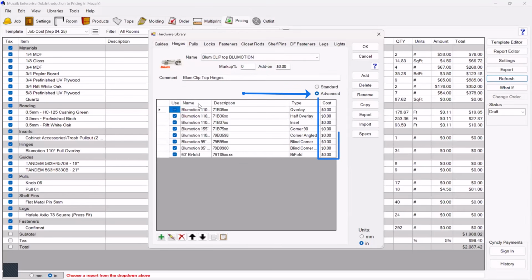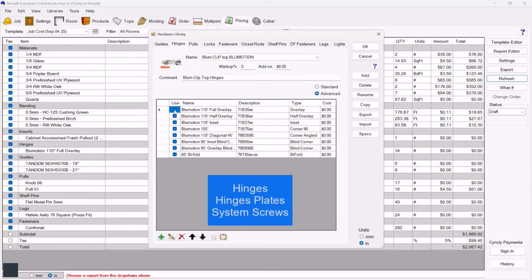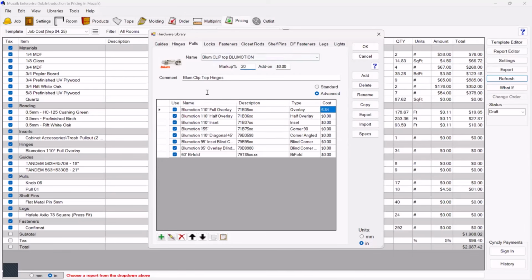Our hinges. So we're using advanced hinges for this project. Now, this is an overlay or a frameless job. So the only hinge I can see right now that we're using is the 110 full overlay. So here's the hinge here. Again, just like your guides, you do have other components that could go with the hinge. You have your plate, you may have screws, you may have Euro screws, or if you're using Insertas, maybe you don't have those items, but you just would want to make sure to add that stuff together. So we're going to add that there and our markup.